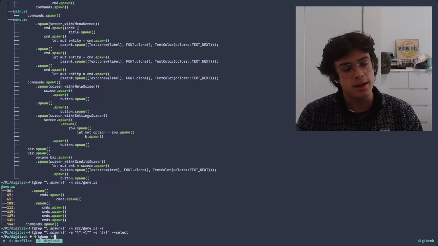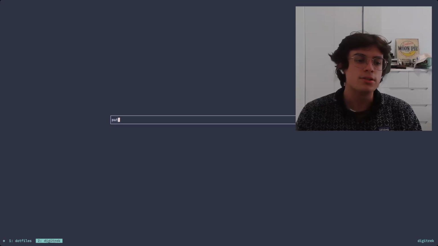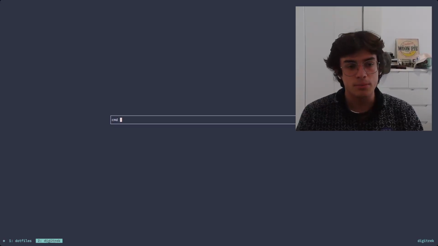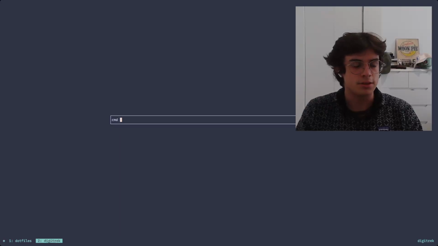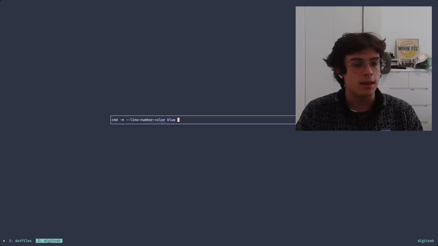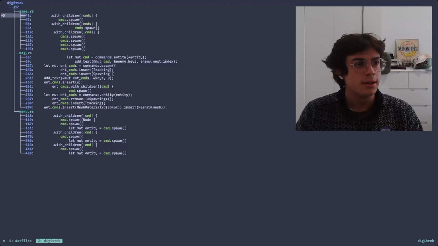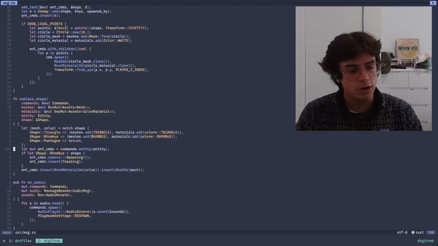So the other type of menu we have is --menu, which opens up a text field here where you can just put in any argument that you can put in on the command line. So let's say I want to search for command, I want line numbers, and I want the line number color to be blue. And yeah, let's just do that. So, and there's those results with the arguments used in the menu. And then again, you can open it up there.